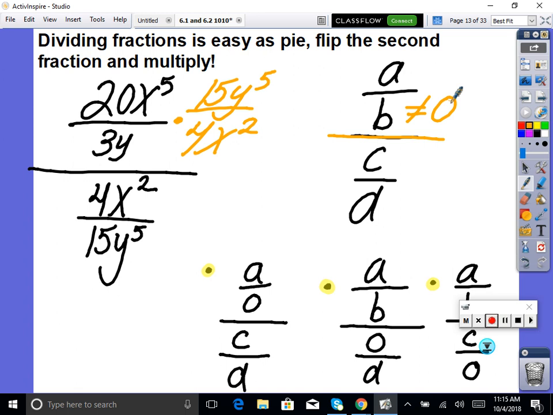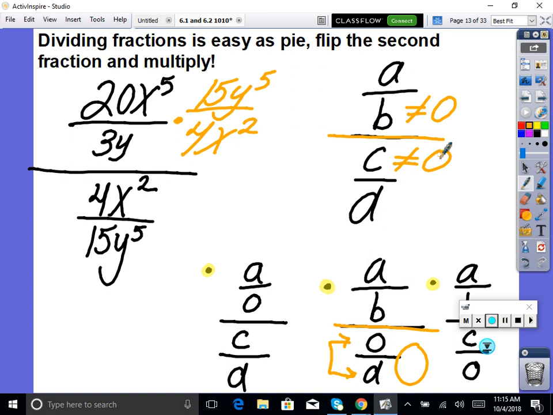A divided by b divided by 0 divided by d. Now just in this part, it is okay to have a 0 in the numerator, right? Good. In the big picture, though, because that becomes 0, now we have divide by 0. So because it would simplify to be 0, making it in the big picture 0, this also can't be 0.